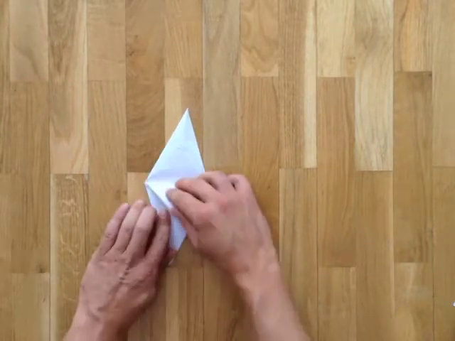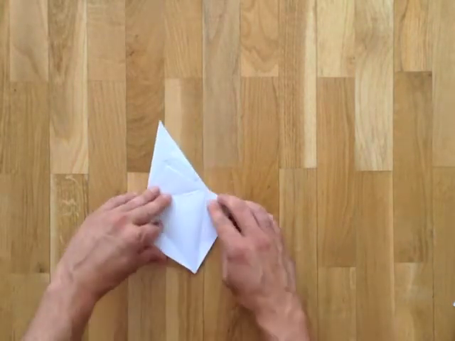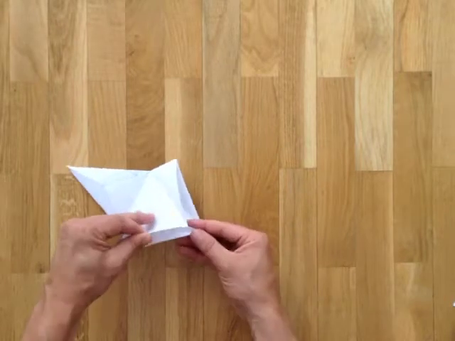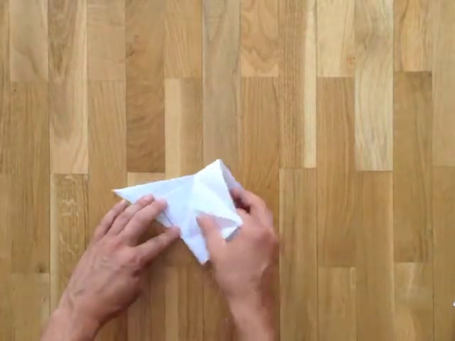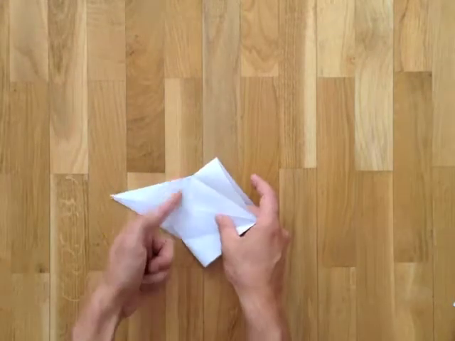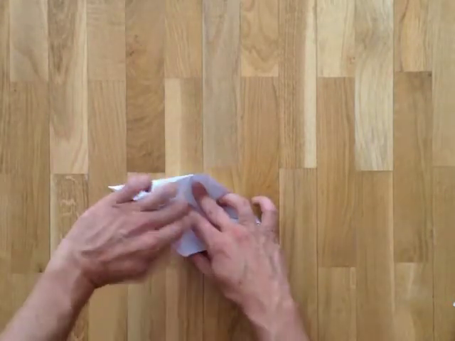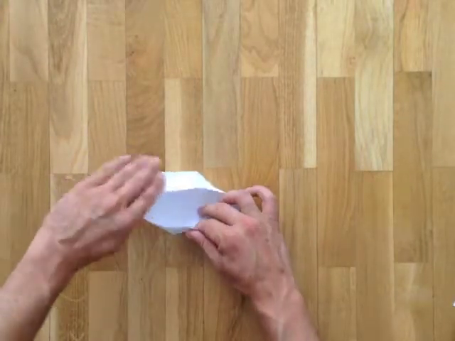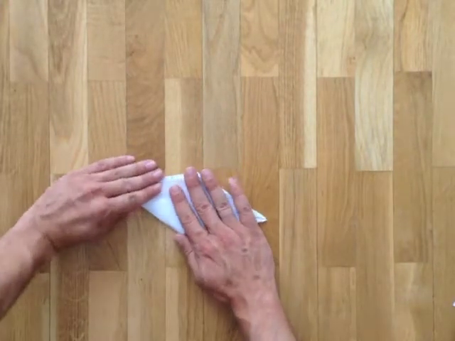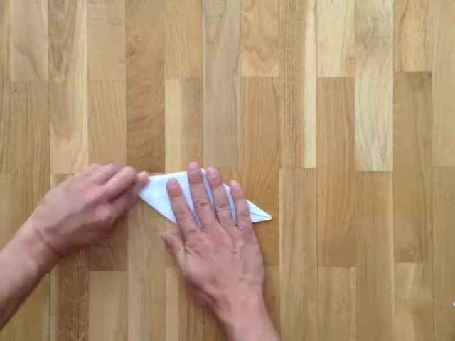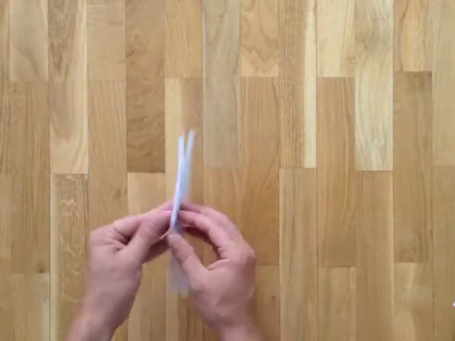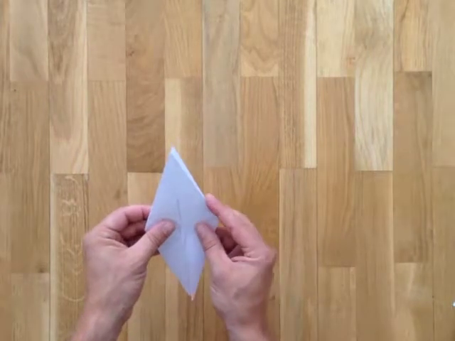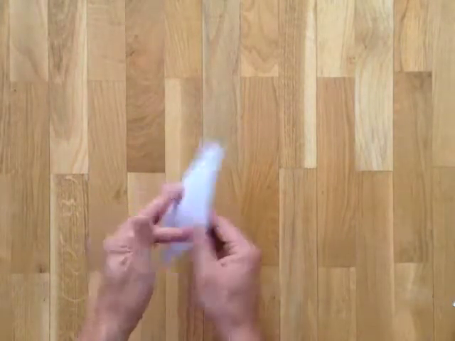Pull it down. Back up. Out. And now again, this flap. We lift it up. We fold it back. Fold it over across on this reference line that we've made. And that allows the paper to fold down, making the two big rhombuses. Good. So now we have our body.